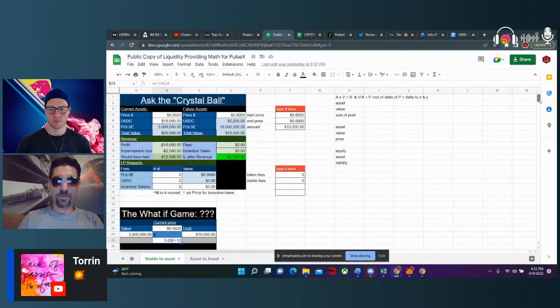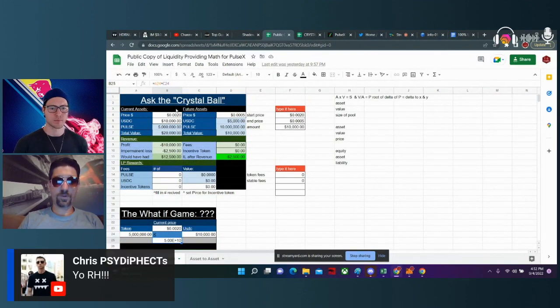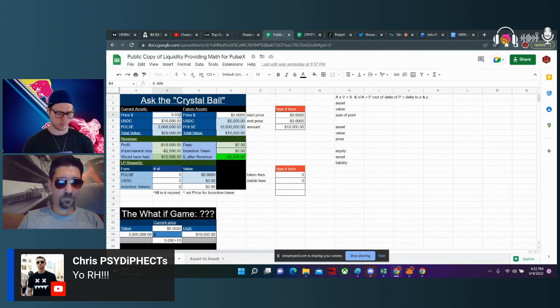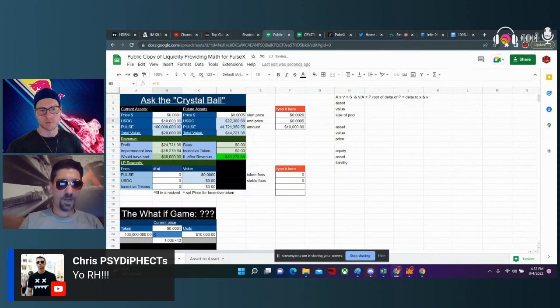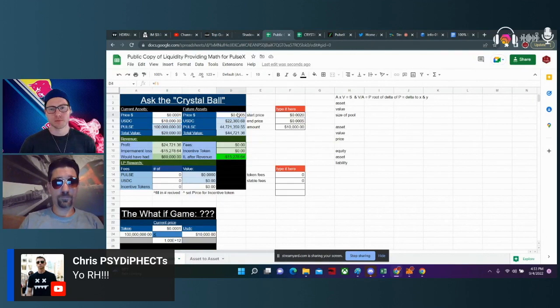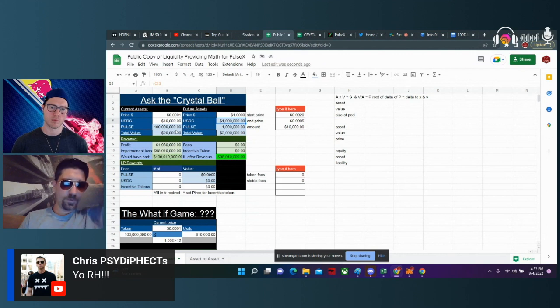So playing around with it at first, I was able to realize impermanent loss and impermanent gains. Let's say that the starting value of the asset is 0.01. I decide to put $10,000 worth of USDC and $10,000 worth of the asset into the liquidity pool. Now, if the price suddenly spikes to $1, well, that Pulse where I had put 100,000 tokens that were only worth 10,000, am I doing that math right?